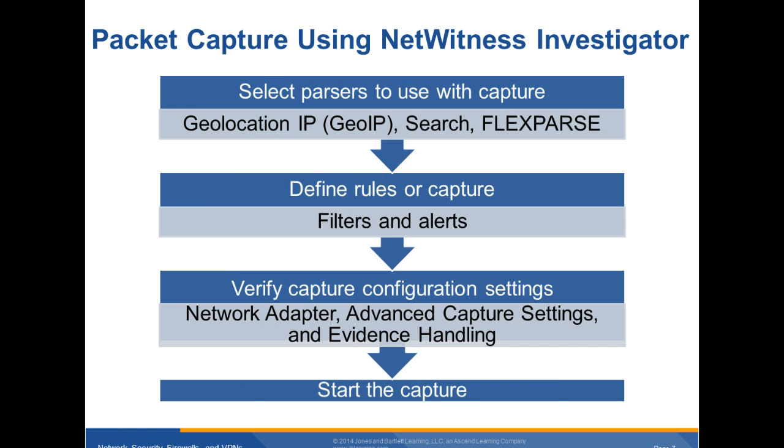Here's a diagram describing packet capture using NetWitness Investigator. It selects the parsers to use with capture, geolocation IP, GeoIP, search, flex parse, then defines the rules for capture, including filters and alerts, verifies capture configuration settings, the network adapter, advanced capture settings and evidence handling, and then starts the capture.